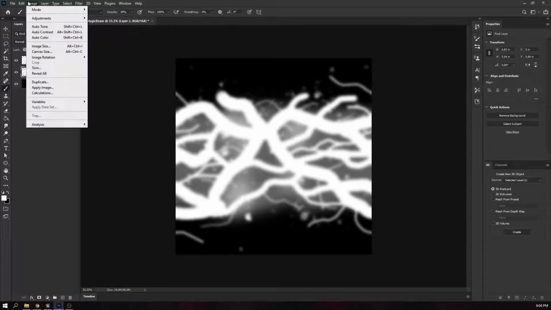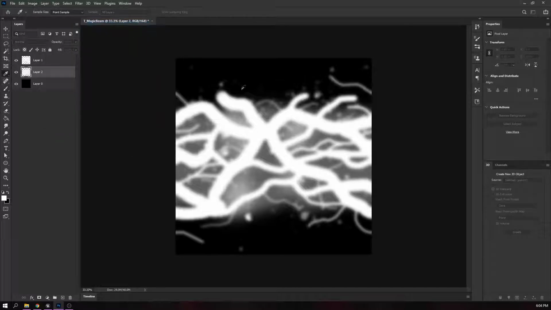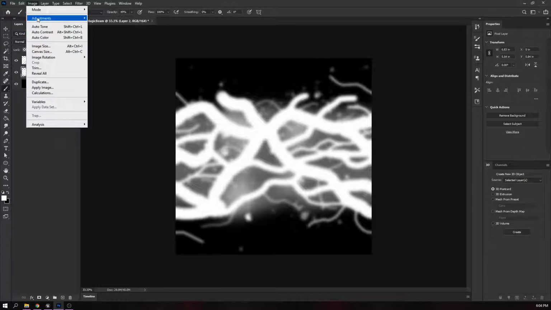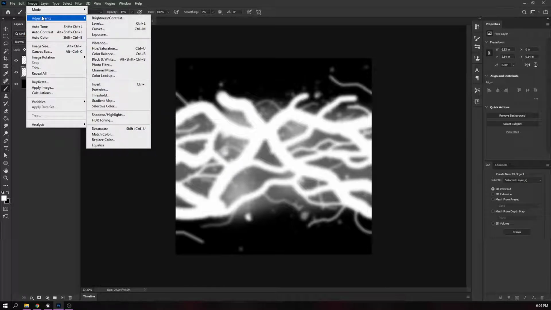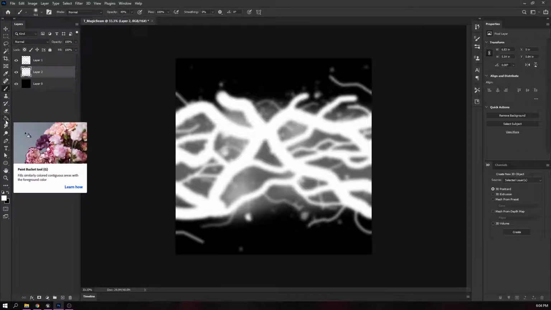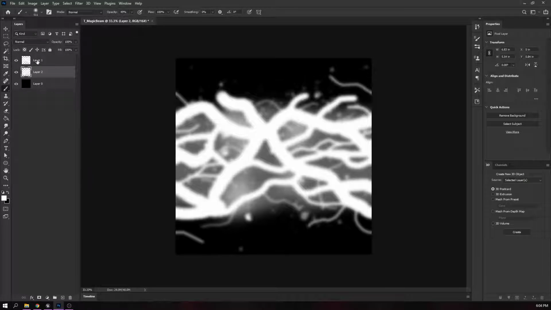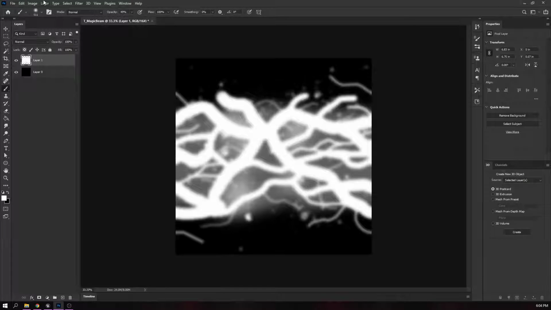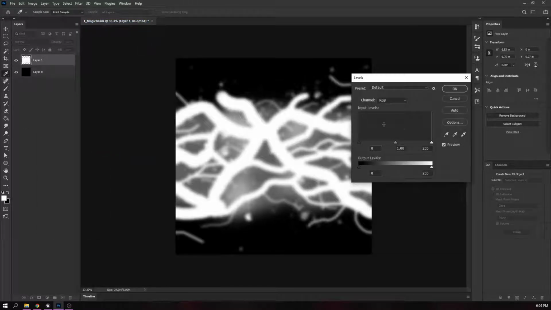Next, I'm going to do a layers levels adjustment. And let's see, oh yeah, all those highs are way up. We need to do a little bit, let's try an auto layer on it. Auto contrast, is that what I'm looking for? Yeah, let's get that for now. And I like it. Now let's start to mix it up a bit with, oh, that's right, I need to combine these two. Now that we got that looking good, let's combine them. So merge layers, awesome. Now adjustments levels, and we should have more.